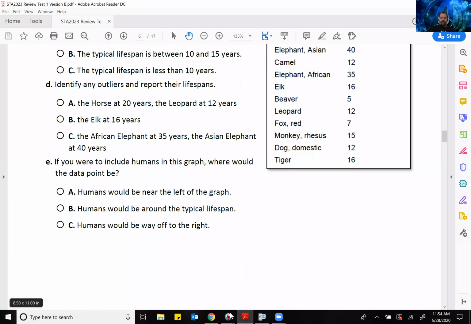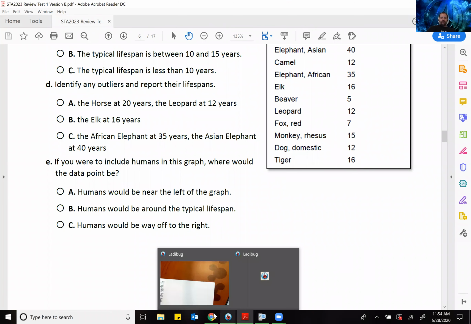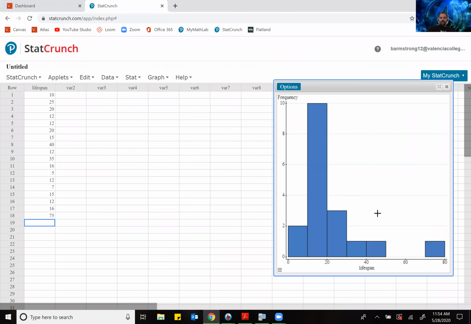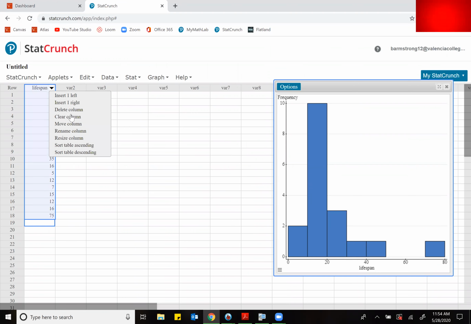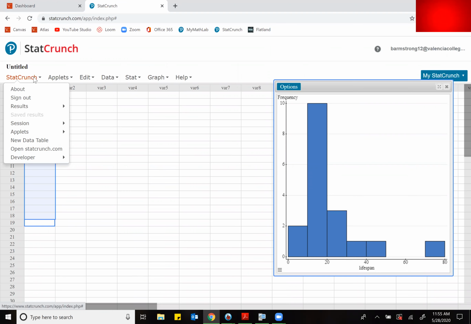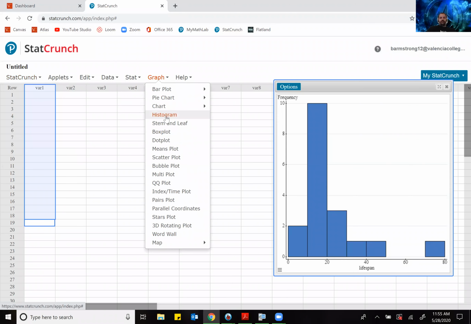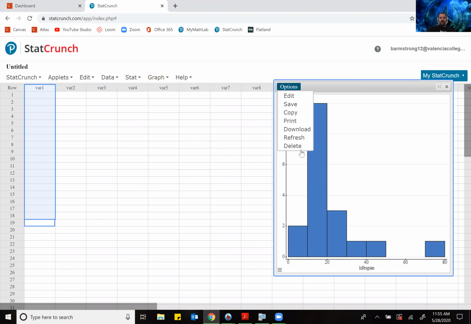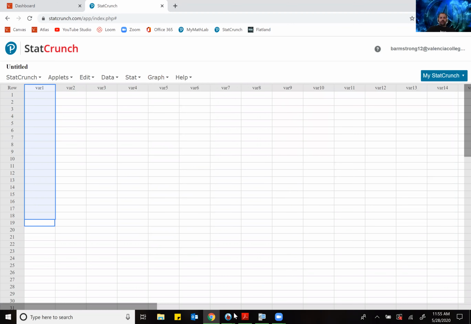Because right here, you can see what happened. This was all the original animals. And then when I added humans, boom, there we are. So definitely off to the right. Everyone good? Yes. One question, very quick. Sure. I missed this. When you put the variation, do you hit graph to get to this graph? Yeah, I went to graph and then the histogram. Oh, okay. All right. So I want to get rid of this now, delete. And now we're back to normal. Okay, moving on.